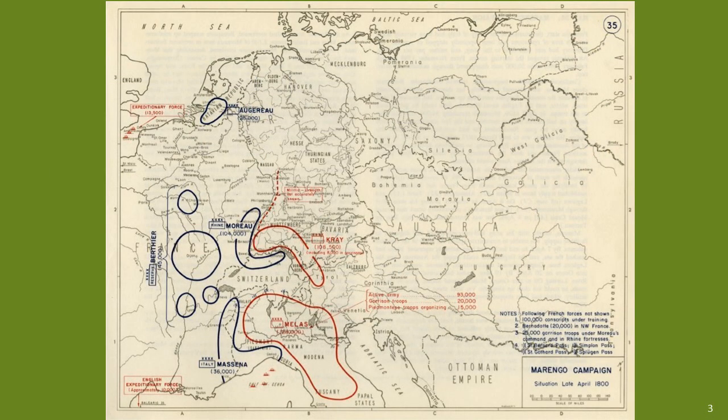This map shows the situation in late April 1800. The main takeaway here was the bulk of the forces were in Germany, and it was expected that the location of the main conflict would occur in Germany. Napoleon surprised the Austrians by driving down in Italy, which is covered in my Battle of Marengo video, but nonetheless, the main battle, or the pivotal battle, did actually occur in Germany, and in this video we will focus on what actually was that pivotal battle.